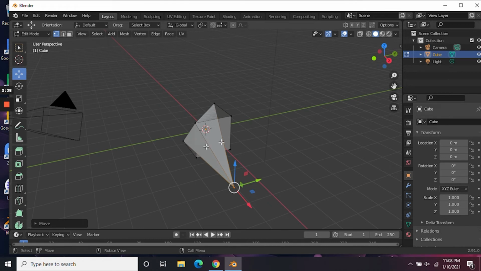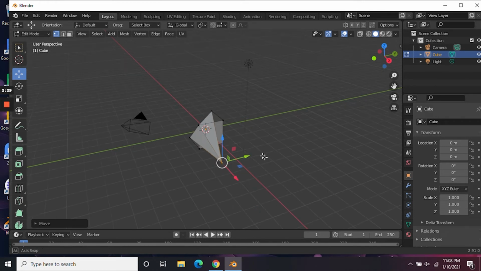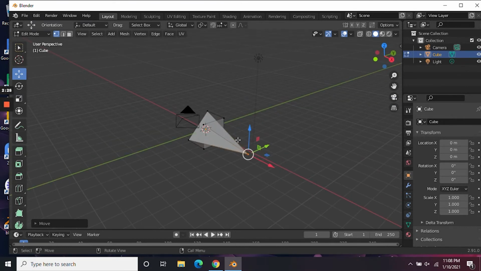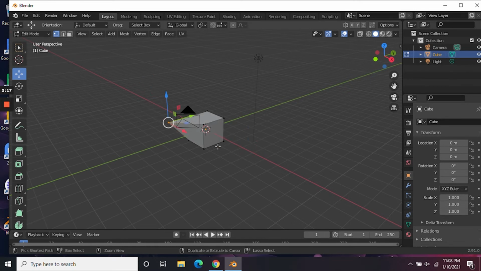Something to be aware of when you're in edit mode is Blender will try to keep everything connected. It'll keep all your faces and edges connected to the vertices, and because of that, you can turn your object inside out or cause things to collide in a way that you don't want. So be careful when you start moving things around. And I'm going to use Control-Z to put our box back.